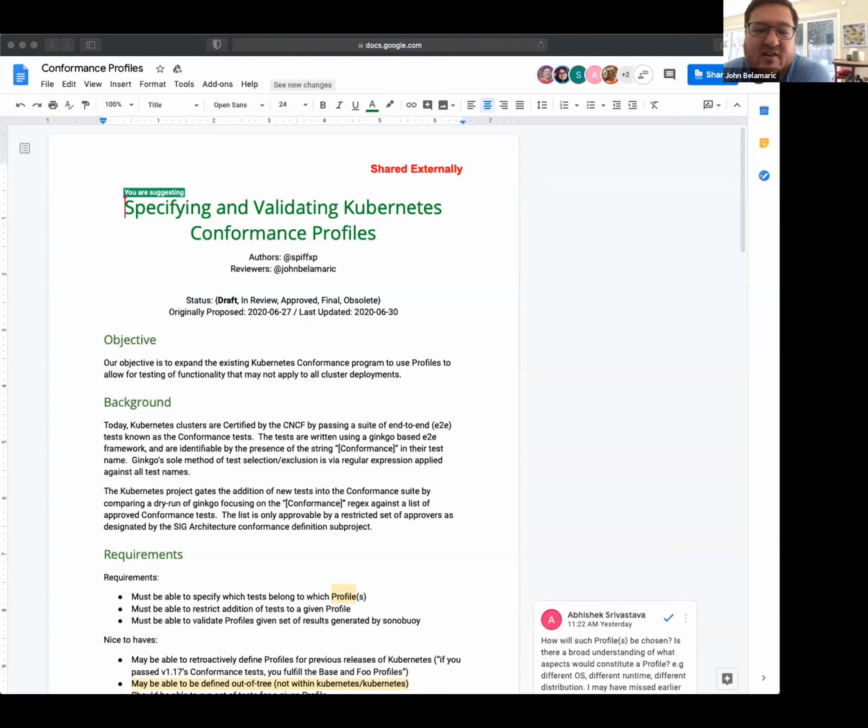So none of this is clear yet, but I just want it in people's heads, and if people have suggestions, I'd love to hear them. And then I think what Aaron's going to talk about more is the mechanisms which we use to identify tests as part of profiles.